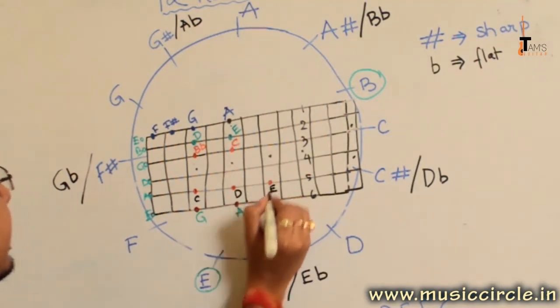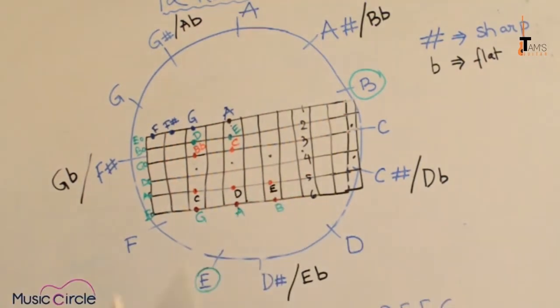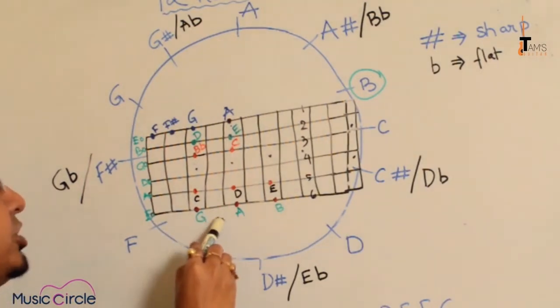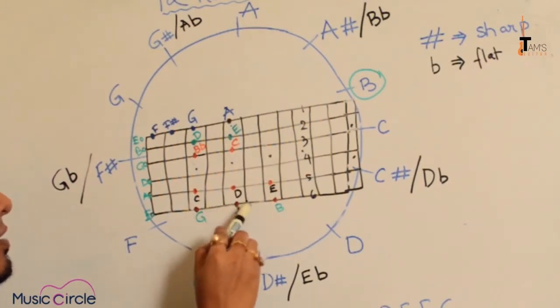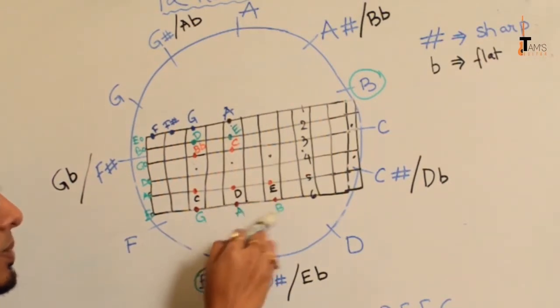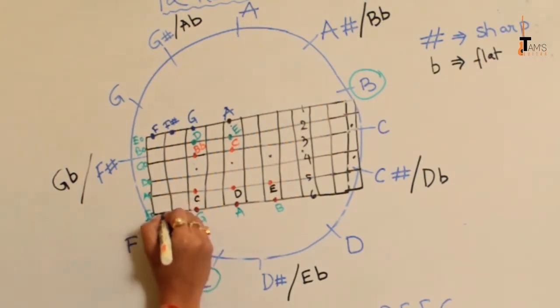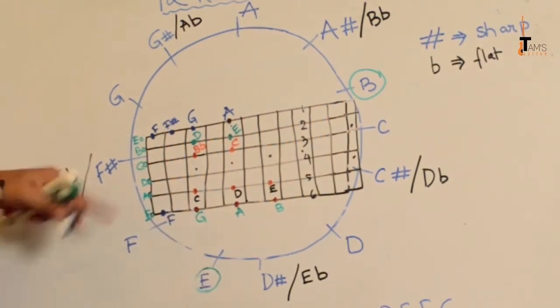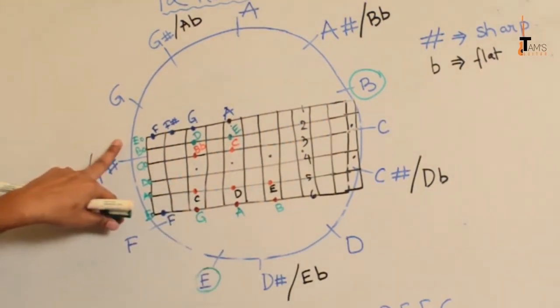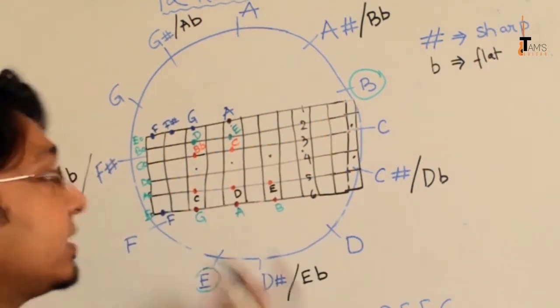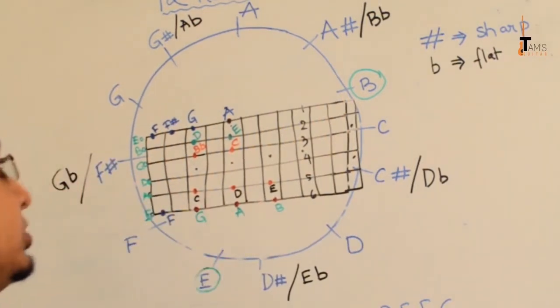D and E. And if you know the natural notes, then definitely you know that after G you have G sharp or A flat, or after A you have A sharp or B flat, and so on. And you can start with F also. So after E you have F. And one thing you should remember, the first and the sixth string are the same. So all the frets are exactly the same name, but when you are playing you'll get a different pitch.